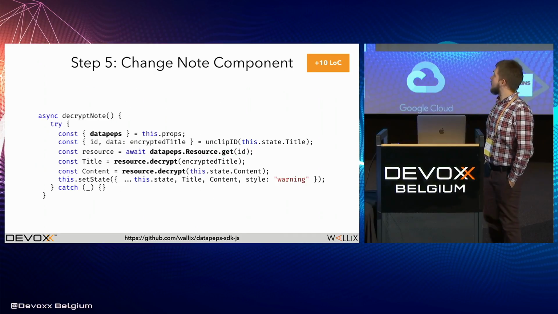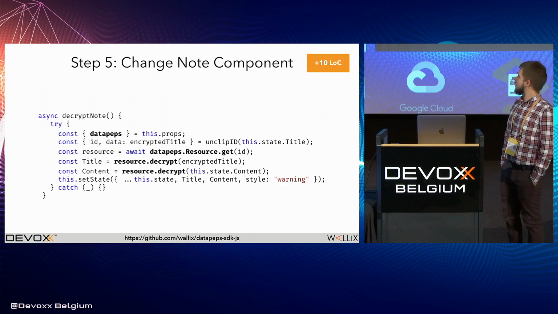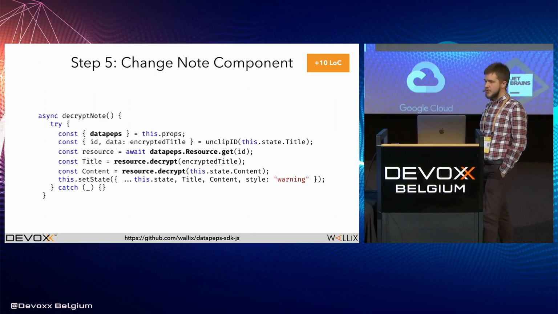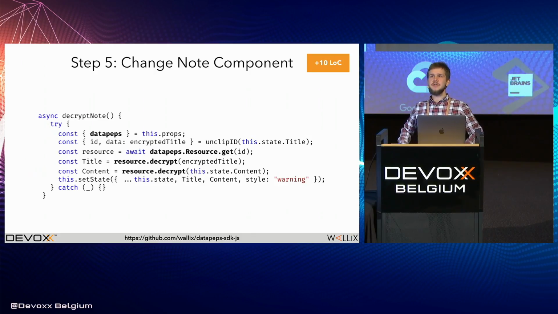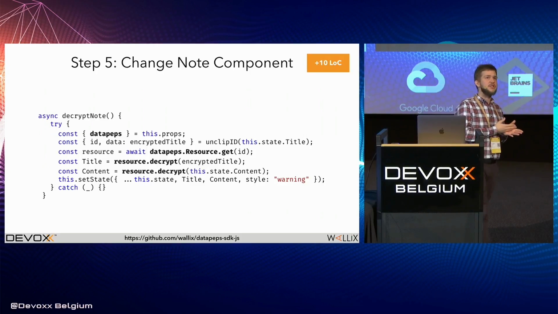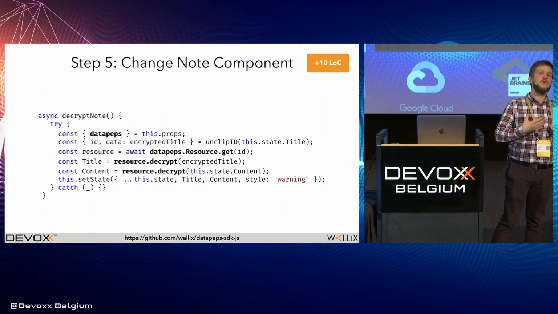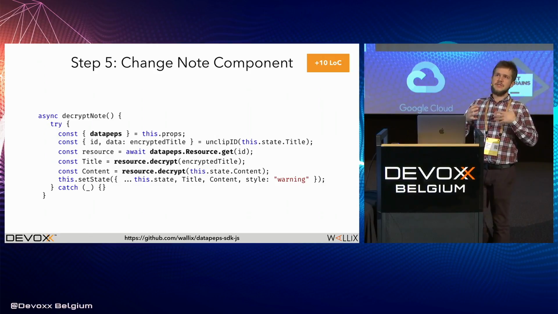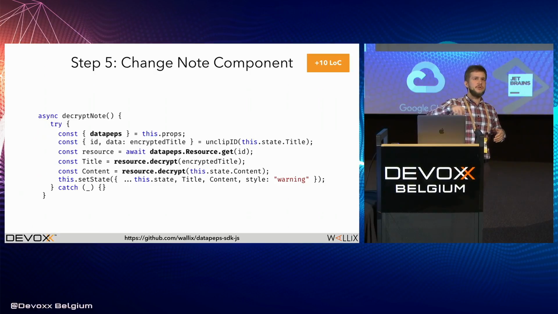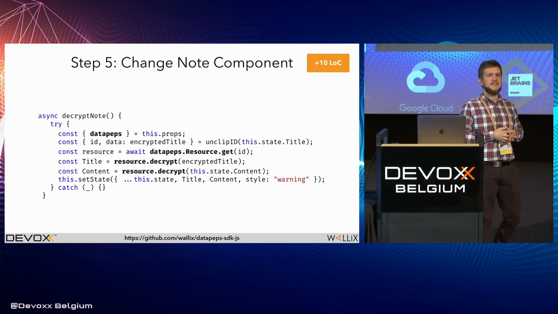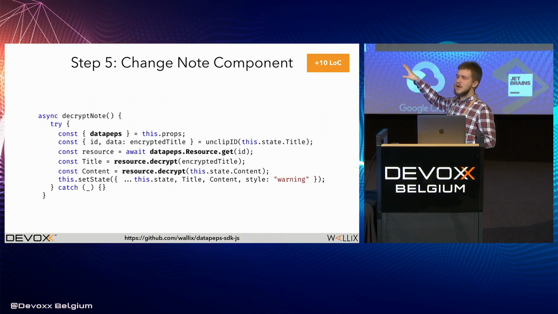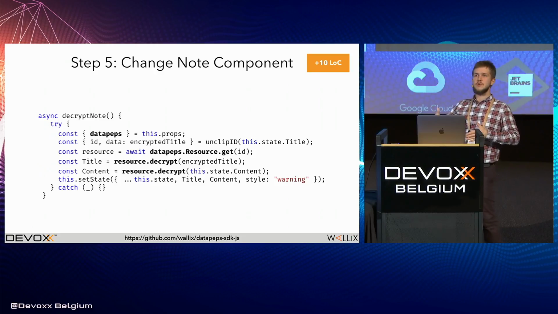And we'll change the node component as well, the node widget as well. Basically, what we try to do here is not change the UI of the user. If you add end-to-end encryption to your application, the last thing you want to do is confuse your user with all new features. For example, I don't know if the user wants to click a button to decrypt the node they receive. You shouldn't be doing that. That is why we add a couple of methods that decrypt the title and the content when the user fetches the nodes from the database, and the nodes are presented in a plain form.